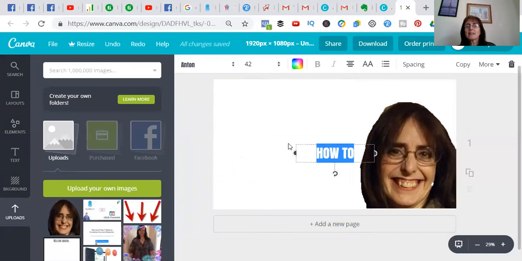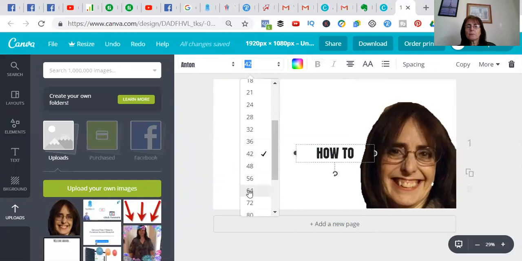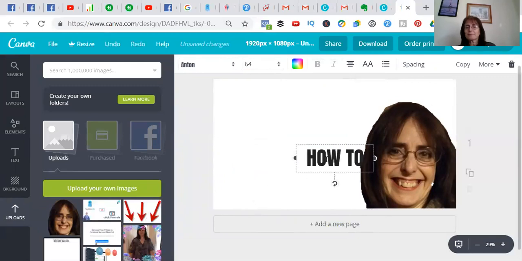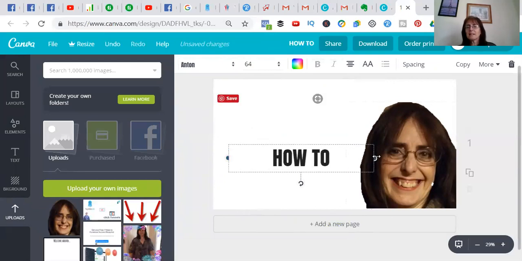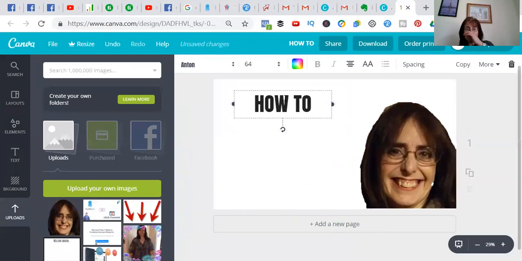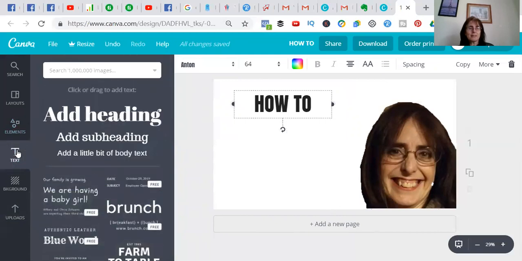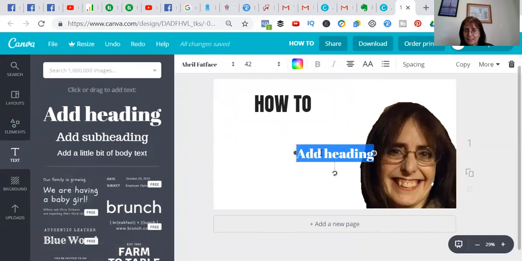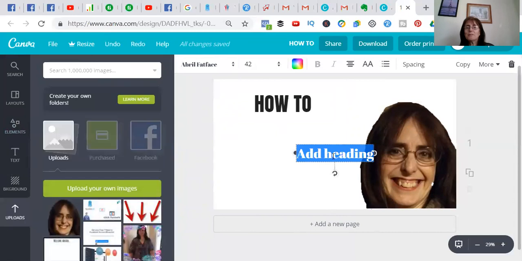Okay. And I want that slightly bigger. So let's go that big. Now, if I can move it across a bit, doesn't want to let me move it up for some reason. So you can resize these and make them different colours if you want. So then I would like some more text. If you click once, not twice, you only get it once and you don't get confused. So how to create.